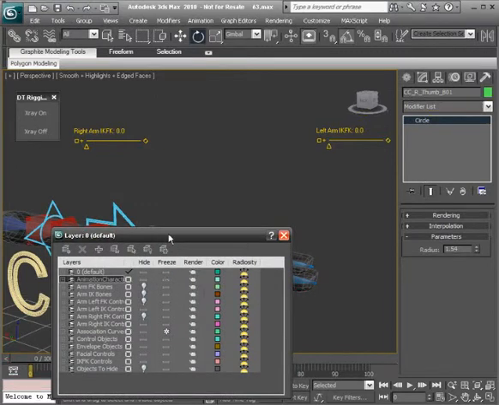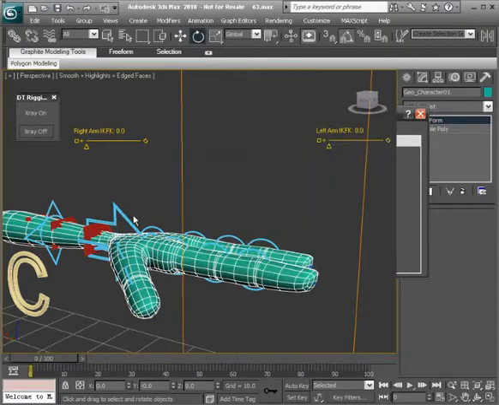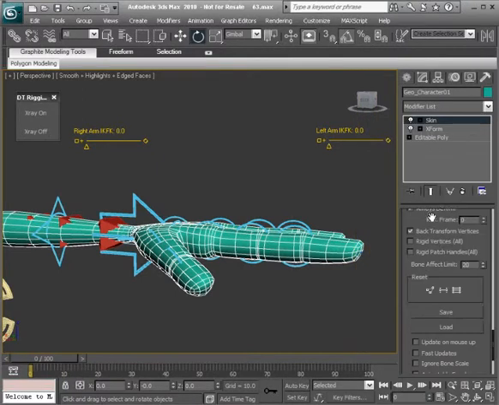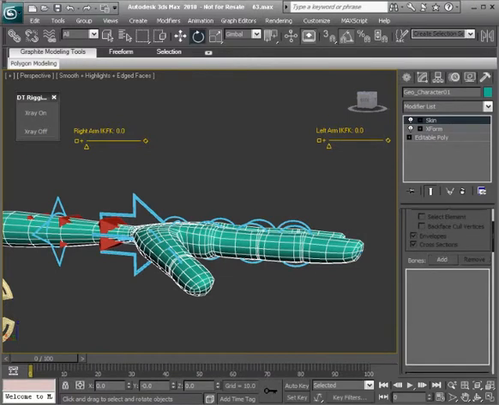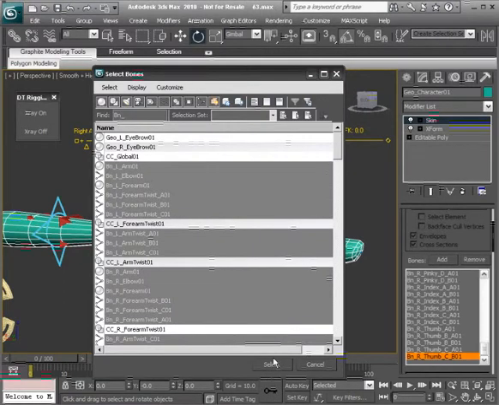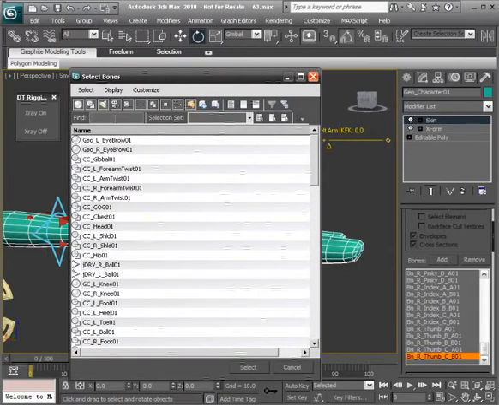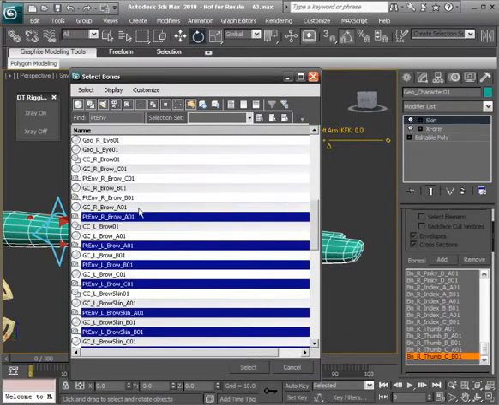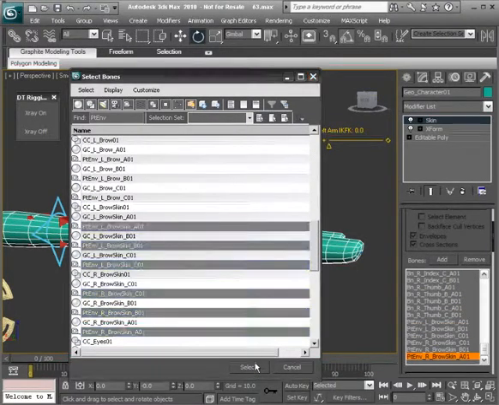So I'll go ahead and unfreeze the character. Can now select the mesh. Go ahead and turn off X-ray. We'll go ahead and reapply our skin modifier. Scroll up so we can add our bones back. So we'll type in bn underscore, go ahead and choose select. Go back to the list. Add our envelopes for the brows, PTENV. Deselect what we don't need. Everything else looks good. Go ahead and add that.